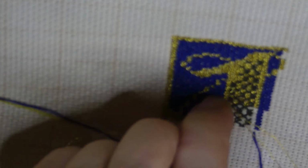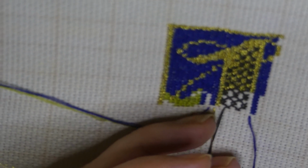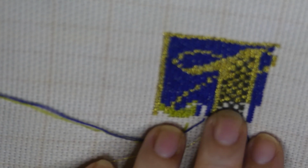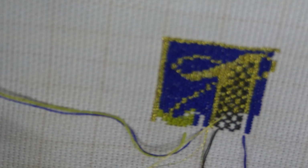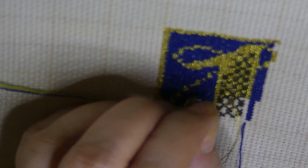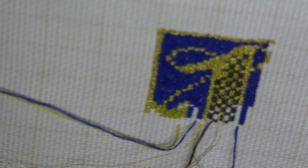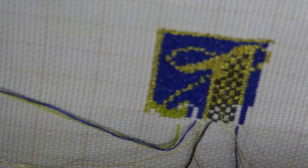Because I usually weave my threads at the back, occasionally bringing it to the front if I don't have enough to pull through and do a good weave. Yeah, it's done it. You have to be careful that it doesn't loop on itself and it doesn't twist and it doesn't get caught and knotted at the back.